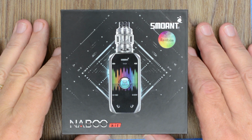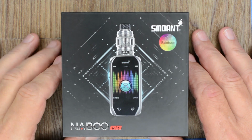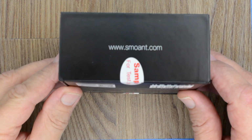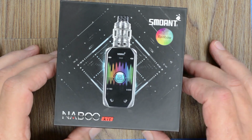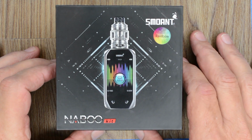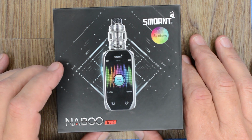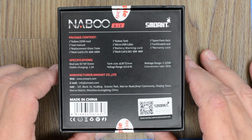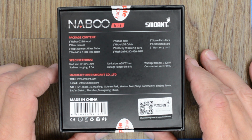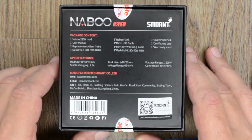Here's the box that I got, and it may or may not be the box you'll get, because there's a little sticker on the side that says sample for test use only. But we have the color of the particular one that was sent, and on the back, if you want to stop it, you can read all the specifications and the package contents that they list on here.